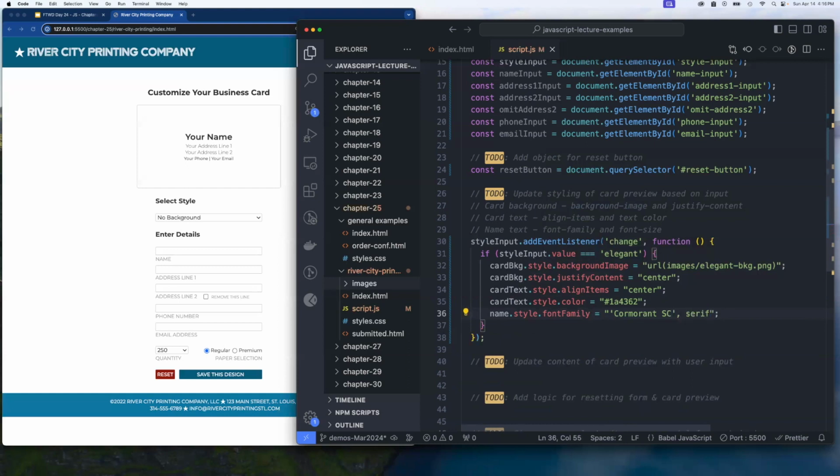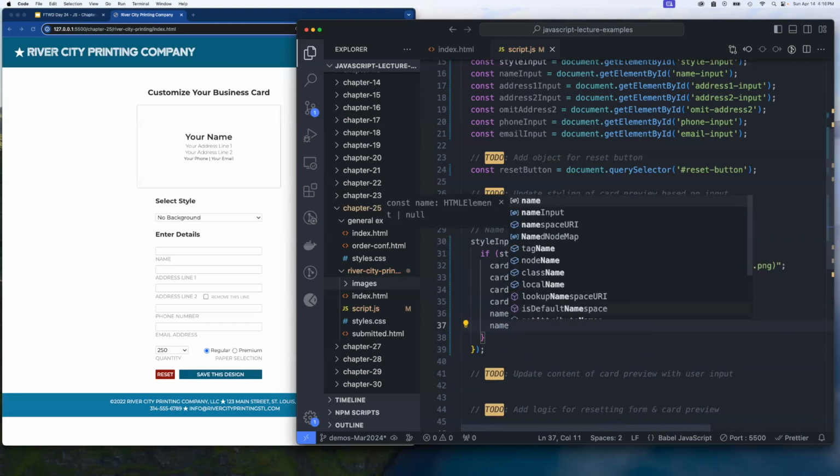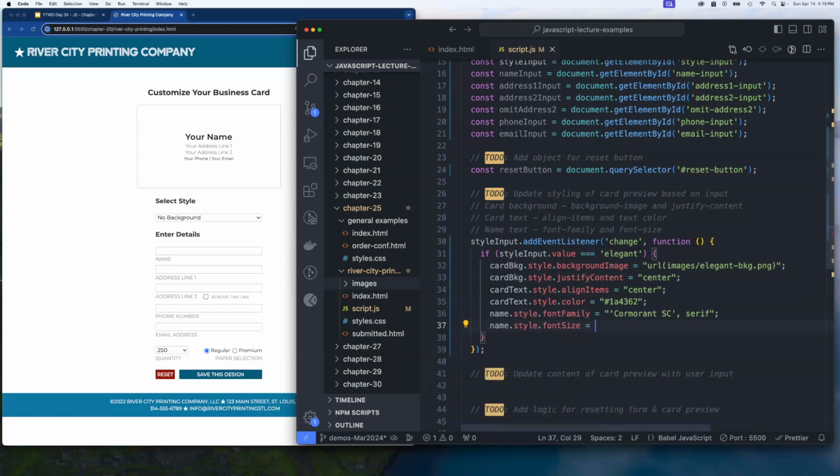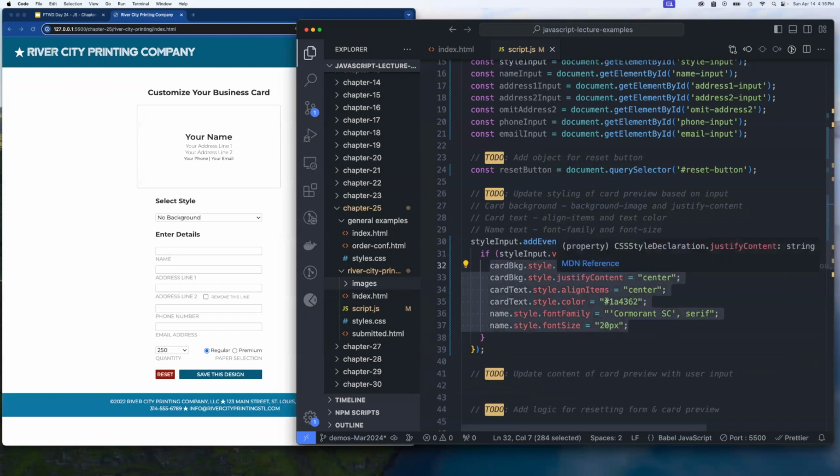I have a backup font there. Okay. And the last thing is to do the font size. And I'm going to say I want it to be 20 pixels. And the reason for that is because not all fonts are created equal. And if I want something that takes up roughly the same amount of space on the preview, I'm probably going to have to adjust the size from font to font. So these 6 things are what I'm going to change every time we change the style.